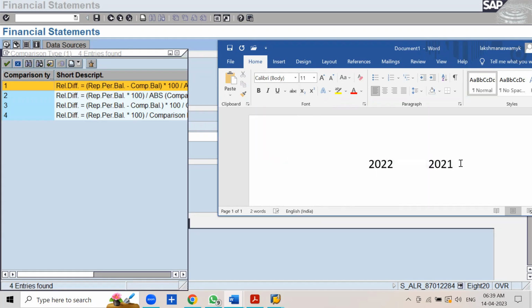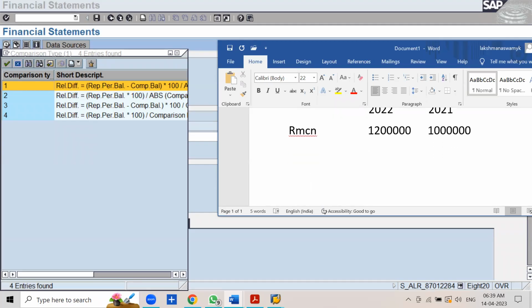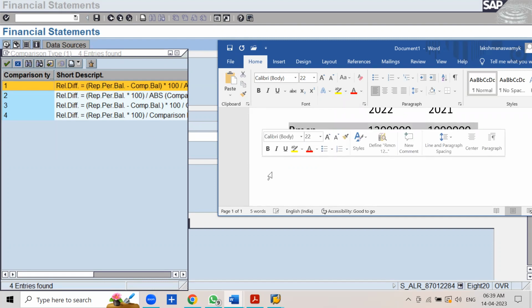Now, in this case, raw material consumption in 2022 is 12 lakhs, but in 2021, it is 10 lakhs.